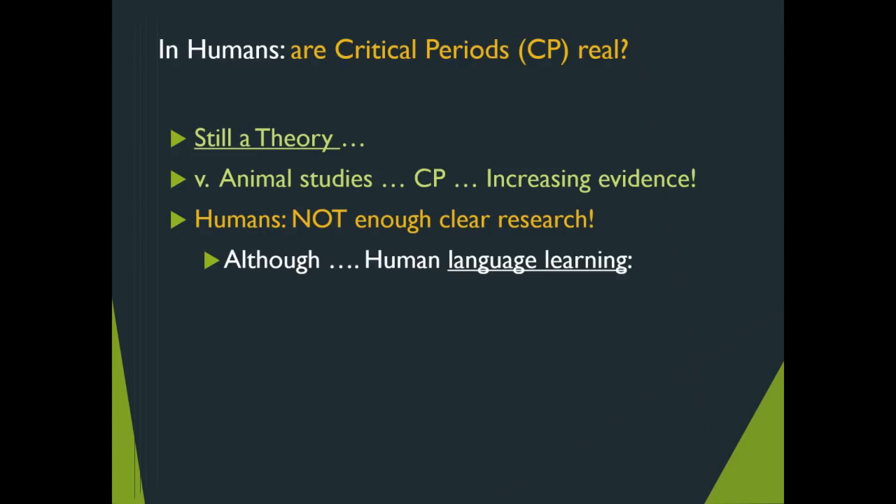However, in naturally occurring experiments involving human language learning — if you think of cultures whose languages are pictorial characters, such as Japanese, Chinese, and Korean — research being done in Oregon is looking at lexical access and language. A different part of the brain processes these character-based languages, whereas for English speakers it is more phonetic — guided by phonetic equivalents like 'A is for apple.' The brains of character-driven language users versus phonetic language users are contrastingly different.